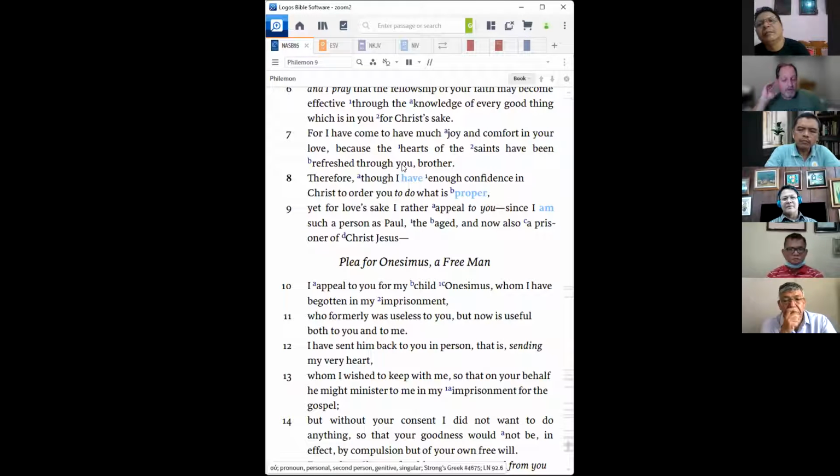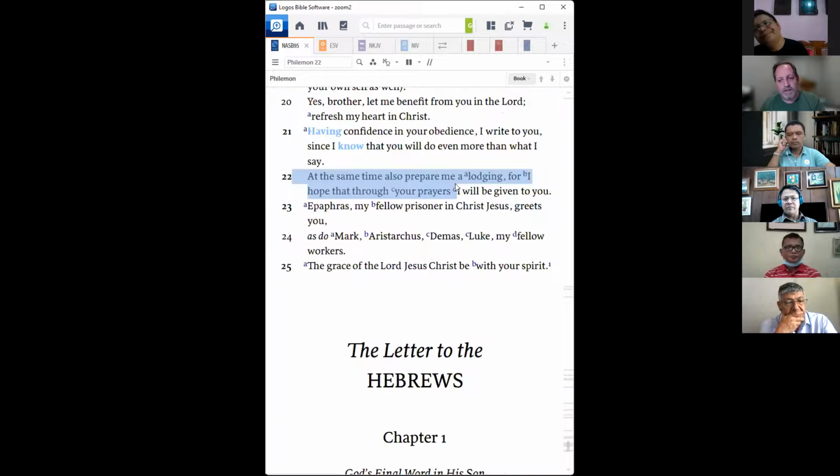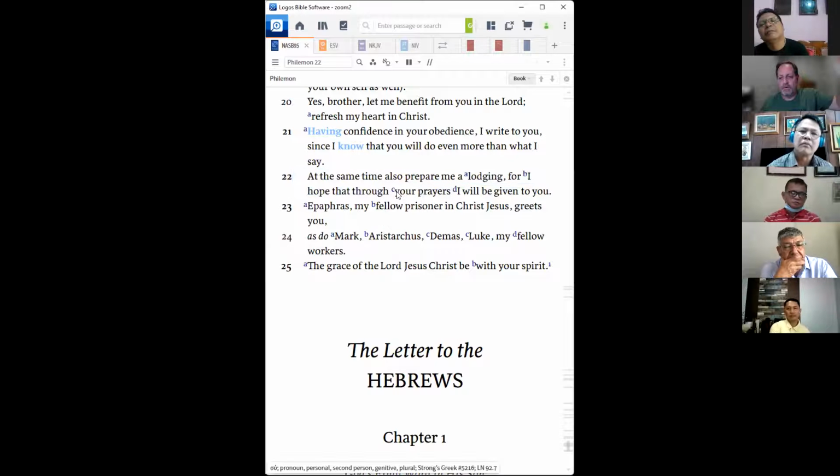But the problem is, this is a problem in English with the second person pronoun. In English, there's just no distinction between singular and plural. And so sometimes, yeah, you can tell from the context, but like I said, in this case, if you go down to verse 23 or 22, you would not have known that he's speaking to the whole church unless you have looked up that pronoun your and saw that it was plural. Because so far, the whole way, it's been singular. And then verse 22, there wouldn't have been anything obvious here, I don't think, in the context to say, oh, now he's speaking to the church.